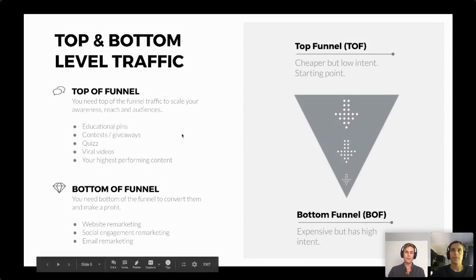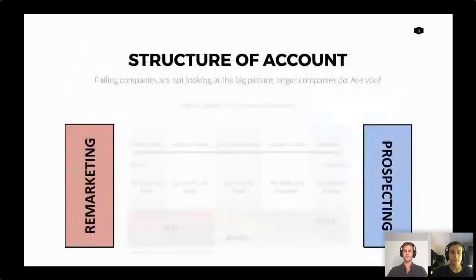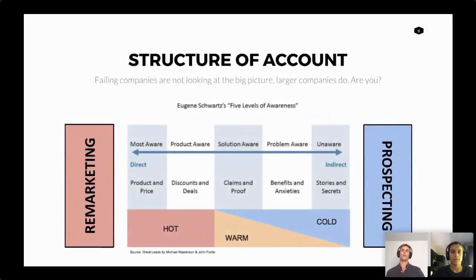Some examples of top of the funnel stuff is educational pins on Pinterest, because it's really a platform for idea generation and styling. People use Pinterest a lot to envision what they want to buy and do the research. And then as they move down that funnel, you find that they usually convert by maybe more specific product catalog pins, or maybe they convert by your email, or maybe they find you on Facebook or Instagram. As they move down that funnel, your job is to attract them and then nurture them. Now, this is a good example of what that nurturing process looks like and the type of messaging.